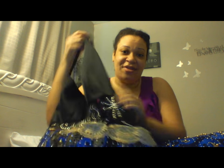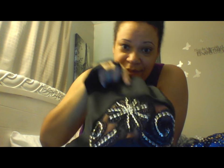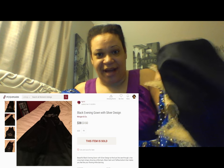because I got this dress. She picked it, my niece picked it out on a Poshmark, and it was $38. And it's just a black dress, and it has this little see-through part right there, above the waist. It's really cute. It comes all the way down. Just a black satin dress.